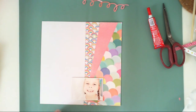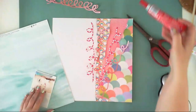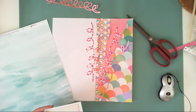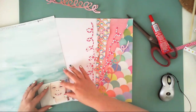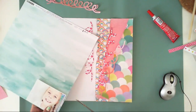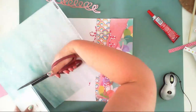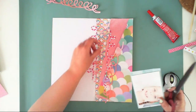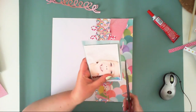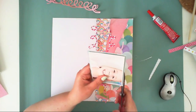As you can see, I am combining colorful patterns with more solid patterns like rainbows, pink, and colorful scallops. This is what I was going to do on my page, so only this side should have rays, but after I added the picture, and now I'm just creating a frame under my picture using one of the Pineapple Crush papers, I decided to repeat the pattern of the rays on the other side of the paper. You will see it in a moment.